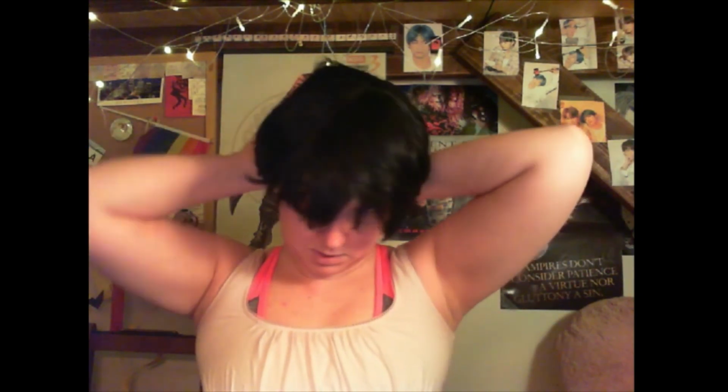That's how you put on a wig, by the way. You want to find the front and the middle of the wig, face it forward like so, and then tilt it down. My fingers are at the back of the wig, and you want to place the front of the wig against your forehead. It's being finicky. So you place the front of the wig against your forehead and pull the back over the back. Alright. And then once it's on your head, you can adjust it. Wiggle it around until it's where it's supposed to be. Like so.